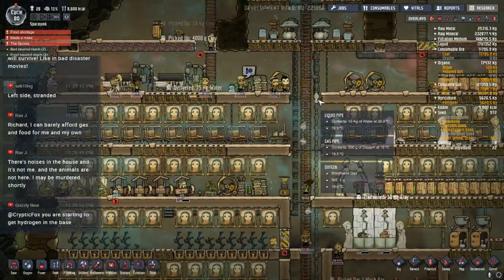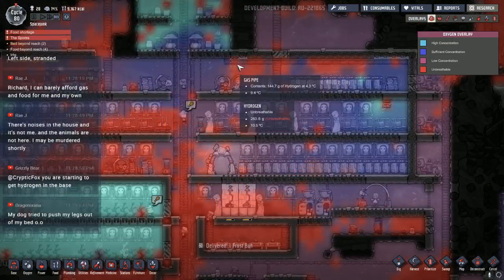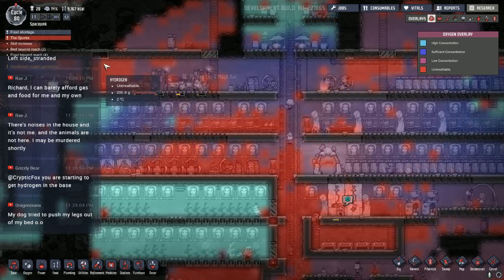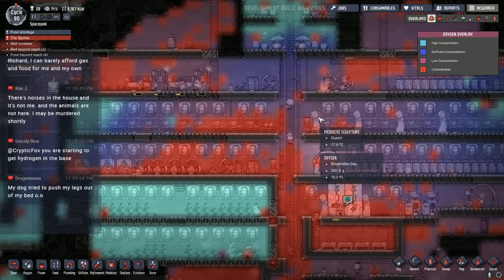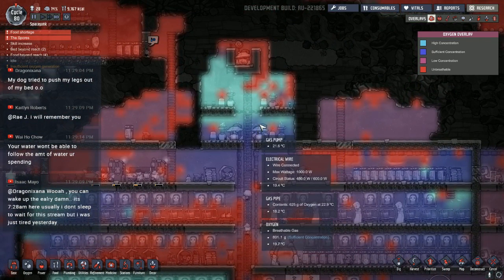Starting to get hydrated. Yeah, I am. That's okay. It's all built up top here. It's only in little pockets. Not super worried about it. Ooh, this is all hydrogen here. Oh, drat. So, this is sort of the risk in the way that I set all this stuff up.